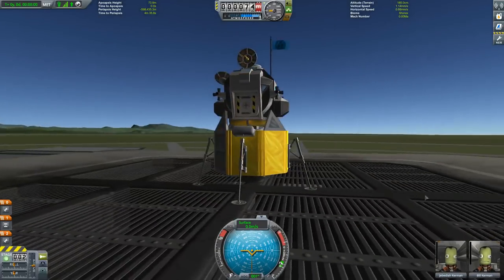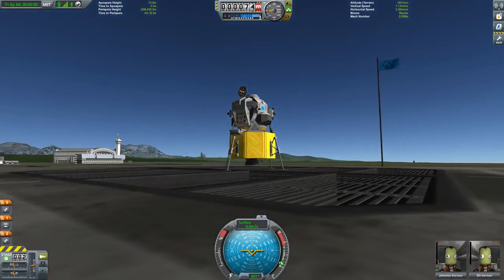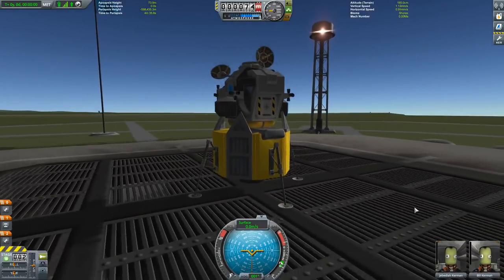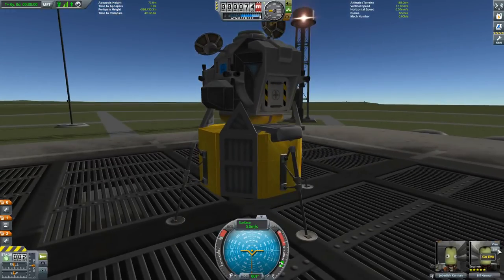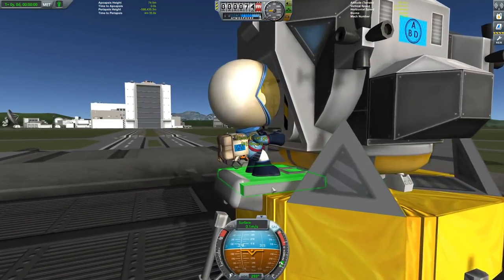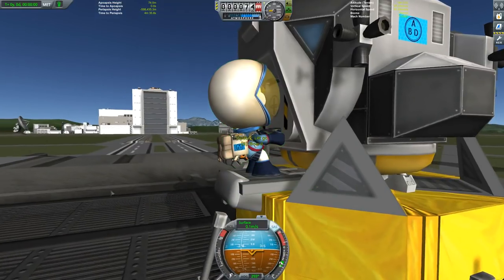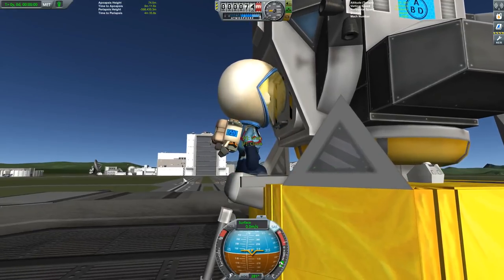Yes, they can still lift the weight of this thing, and I think this looks quite nice, to be honest. The scale here is quite pleasing for me. So let's get somebody to go out. EVA, now they barely fit through that door, and you see it wouldn't have worked if this panel was higher up. I just see the strut poking out there. I'll fix that. You see the feet are almost touching it, so let it go.